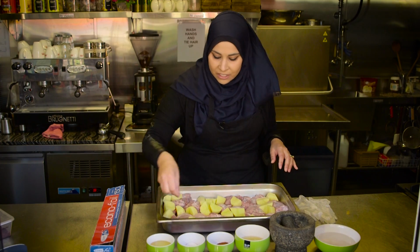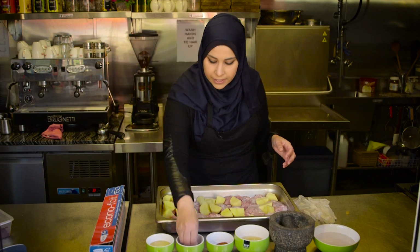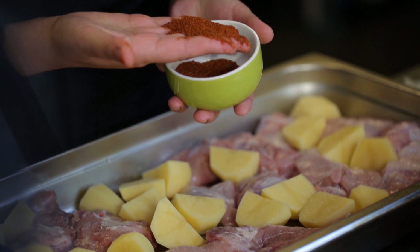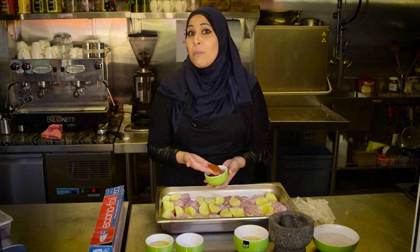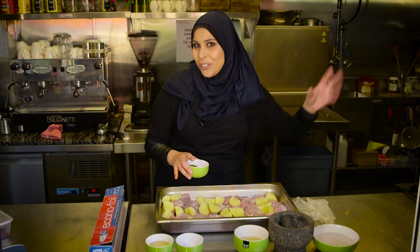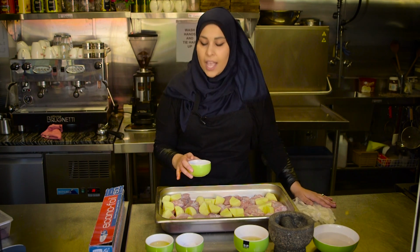So I'm going to add salt. I'm going to be generous, but not too generous where we have a heart attack. And here, what I have is a spice mix called ras al hanout. Now this is one of my favorite spice mixes. It's a Moroccan spice mix, which means top of the range. It is in my cookbook if you want the recipe for it, or you can Google it.